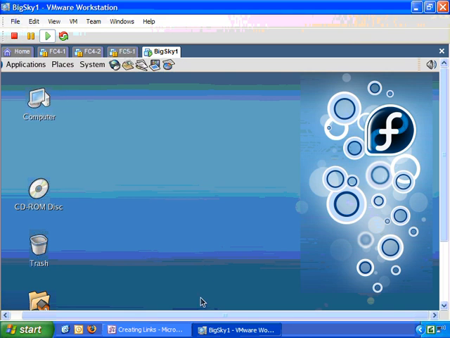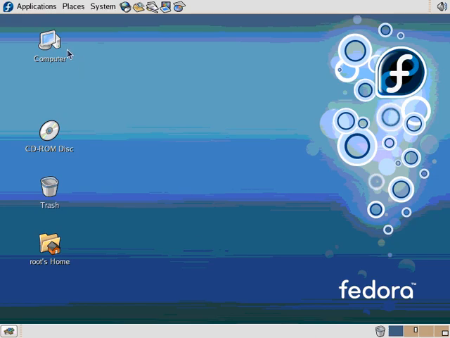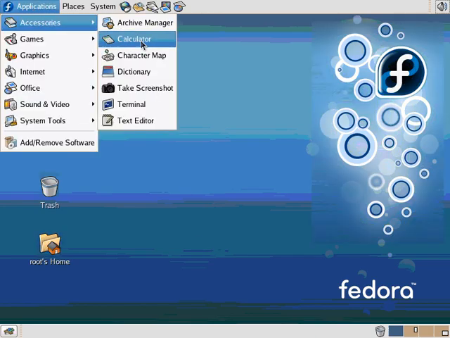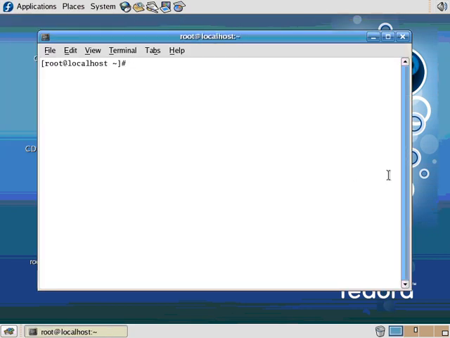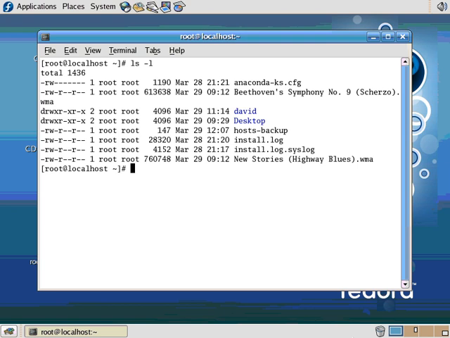So I'm going to go back here to my Linux workstation. I'm going to open a terminal window. So I'm here in my home directory, and I want to demonstrate to you how links work. So if I type ls -l, notice here that there's a file called install.log. What I'm going to do is create a symbolic link to this file.